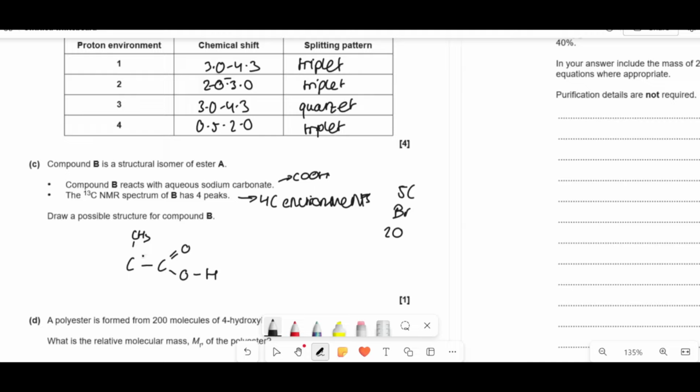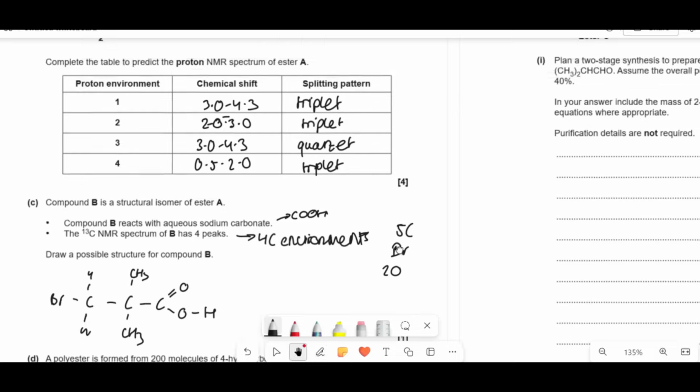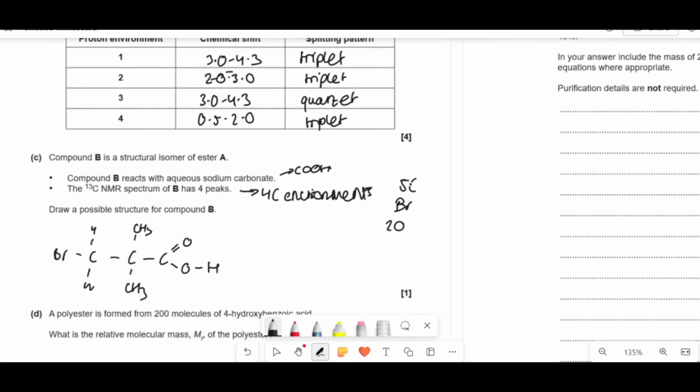I'll put some methyl groups here, CH3. That's 1, 2, 3, 4. And I've got one more carbon left, so I can try putting that one there. Maybe this could work, maybe this might not, right? I need to stick a Br on here somewhere as well. I'm going to put a Br there, and then an H and an H. Then you test this. So, I mean, the formula is in keeping. You can go and add it up yourself, but for sake of time, I've already worked that out.